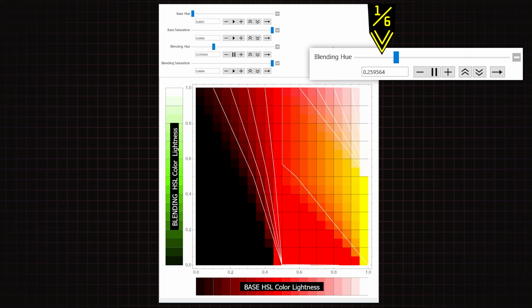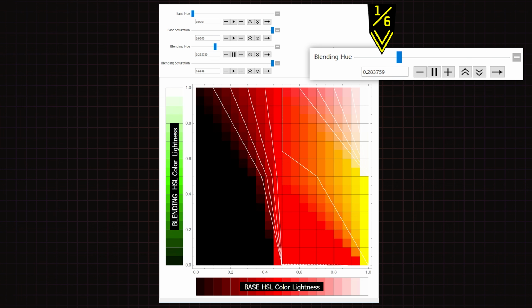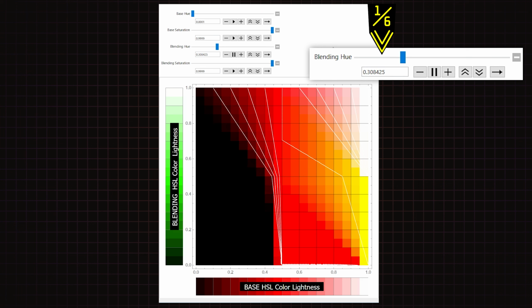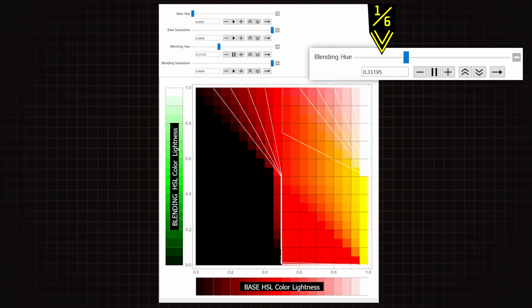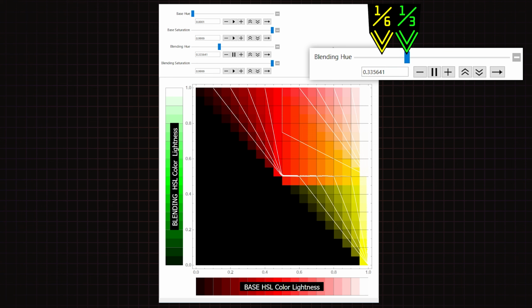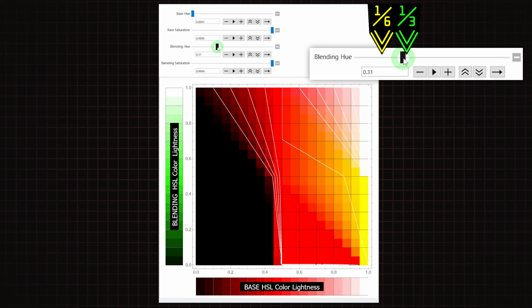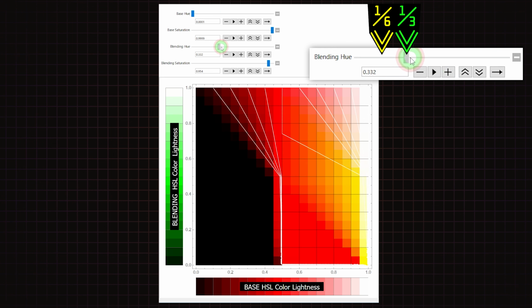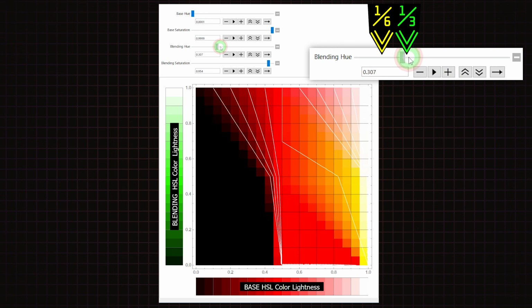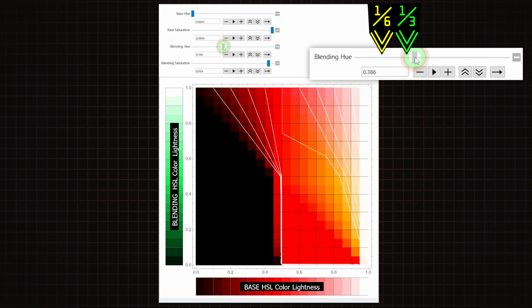The black dark areas are spreading further and the darkening effect increases. And then something crazy happens. At the 1/3 point, the lower right quarter suddenly flips over. The 1/3 point is where the blending colors don't have any red left anymore, at least when the saturation is at maximum. Even weirder is the fact that if the saturation for the blending color is just slightly lower, the flip does not happen. It always stays mostly red.